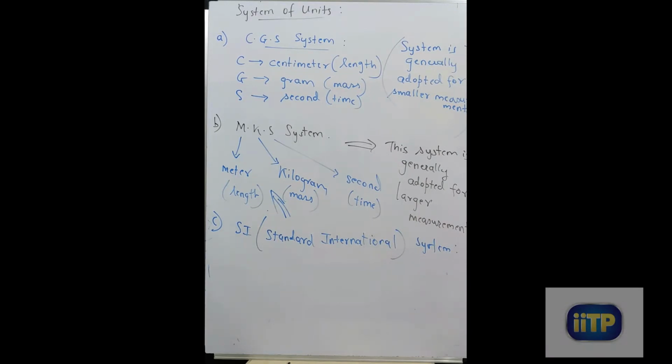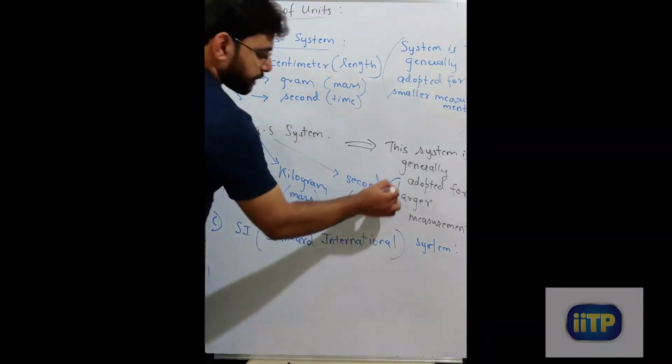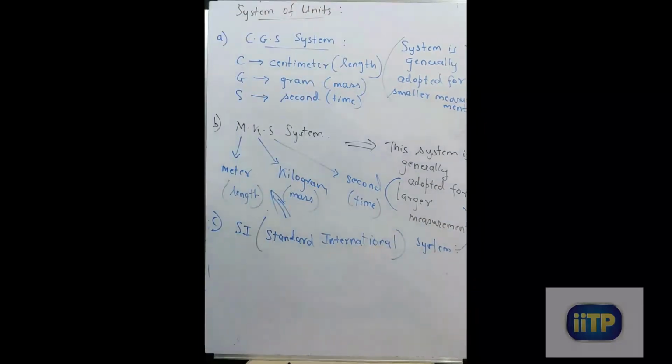So for example, for the ampere, it is A. That is, ampere is for electric current, right? Kelvin is for temperature, meter is for length, mole is for amount of a substance. The Standard International System is nothing but a replica of the MKS system, that is meter, kilogram, second, and they are also used for larger measurements, and this is widely used in all the engineering work. Yes, good. Let us solve some problems.